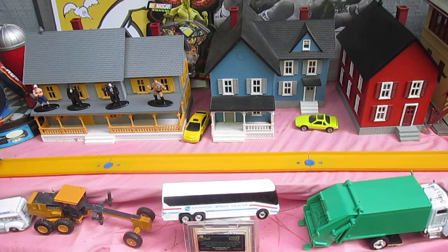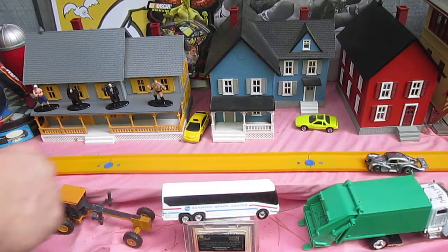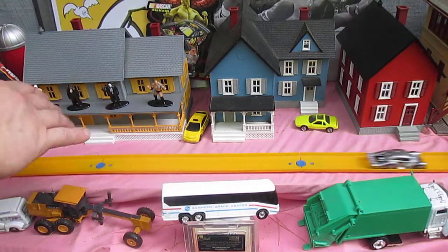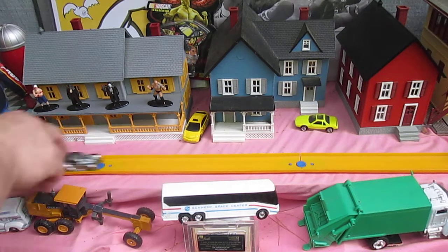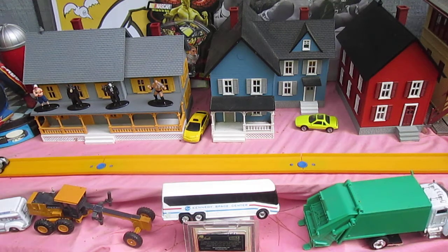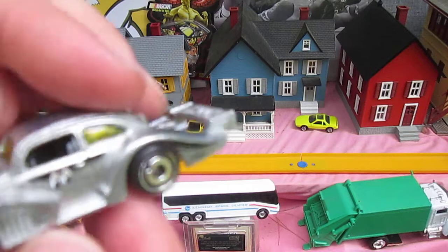This is cool — let's try the other direction. If I do it too hard, he'll smash off that Super Bowl. He is heavy, very heavy car, so it's hard to make it come back. There we go, there's a good one. Oh, he's riding the rails — he rolled the rail all the way back. That was cool. Awesome, I'm loving this. I'm going to have a lot of fun with this car.